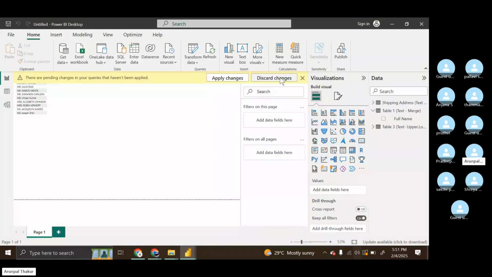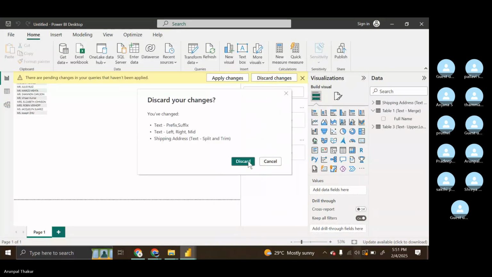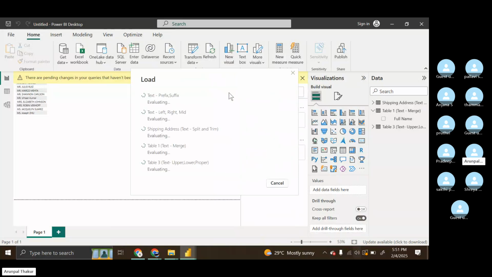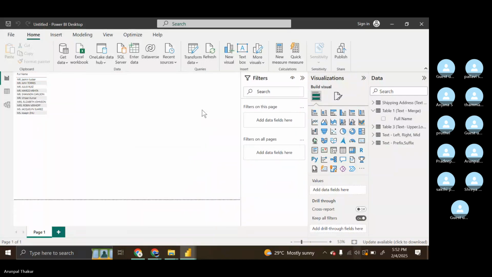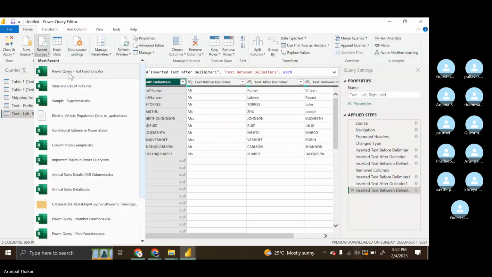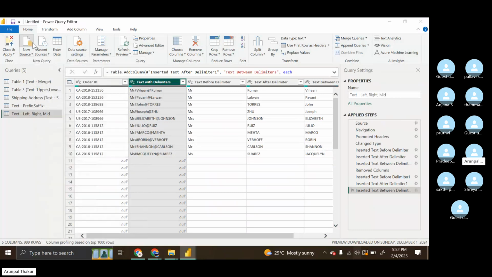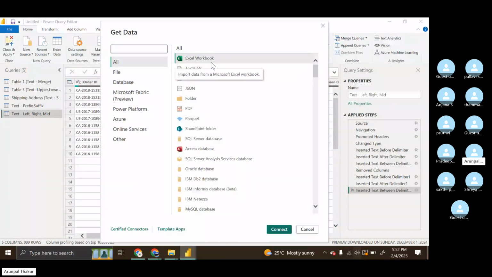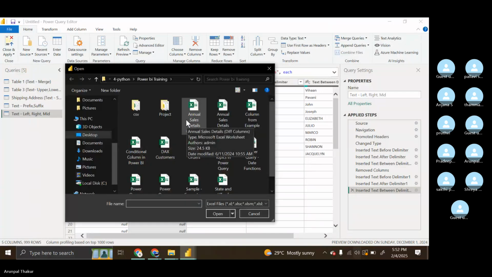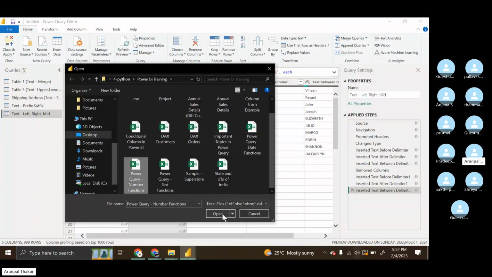So discard, apply changes, transform data, new data source, take that number functions.